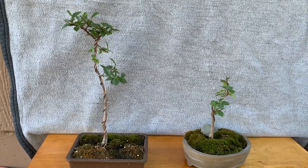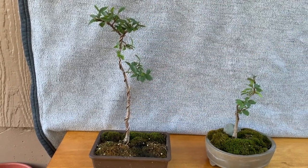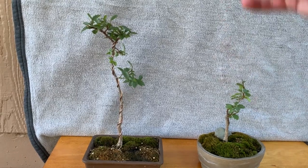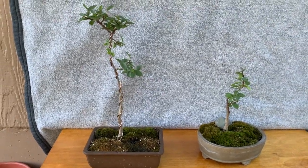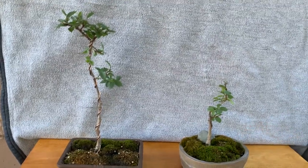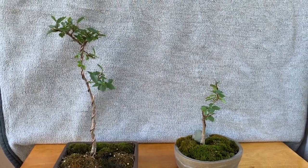It's looking good. The top is very heavy still, but as I get more branches down low and back budding on the bark, obviously I will end up cutting that back and condensing that canopy and keeping it very small up here as these elongate. But for now, I need those to grow, lignify, and gain vigor before I start removing branches off the tree.